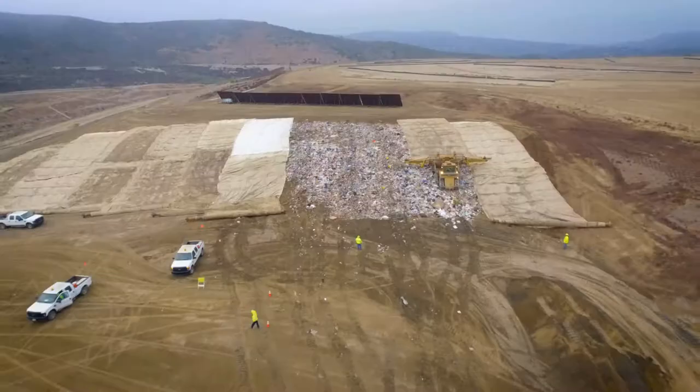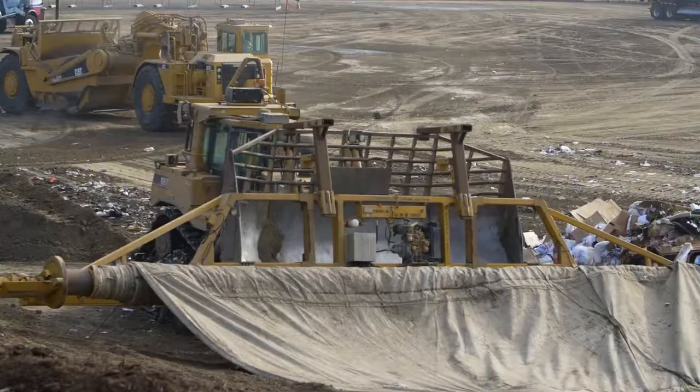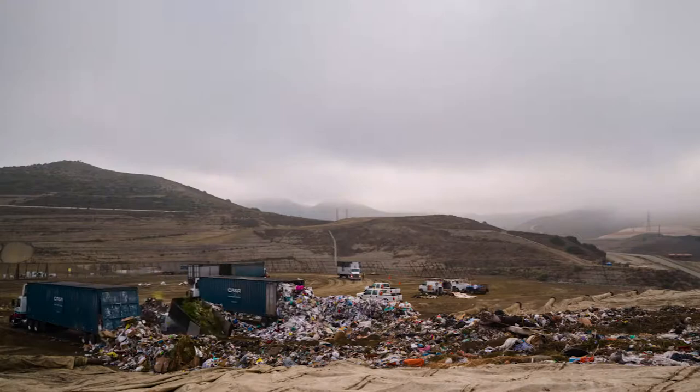On a typical day we start operations at 5 o'clock in the morning and we pull off tarps. The active fill is where the tarps have been placed on the trash from the day before. Our trash actually starts coming at 6 o'clock in the morning — at that time we're very busy. At times it's 1,600 tons just in that first hour. This is an all day long process; you don't stop throwing away trash, and therefore the trucks come in all day long.